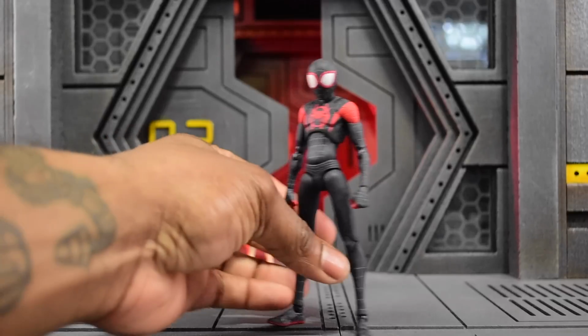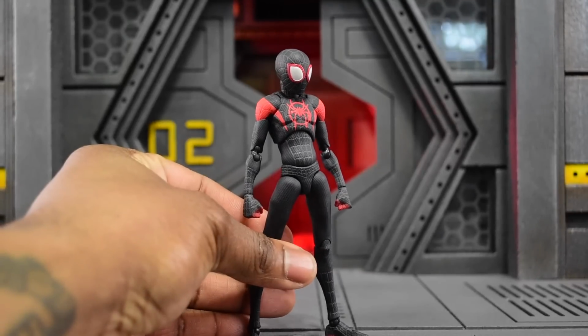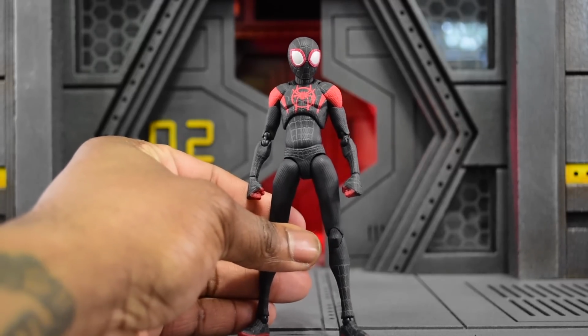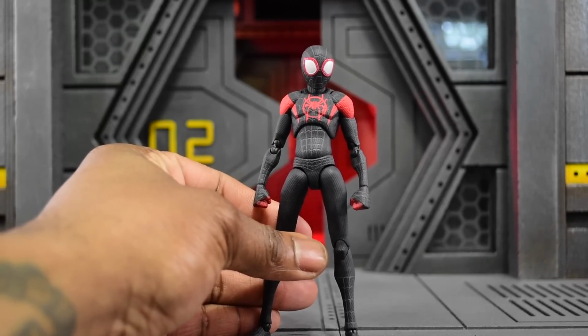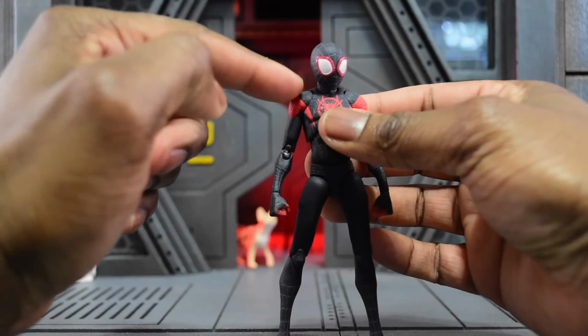Miles looks utterly stunning in his spider suit. As you can see here, it looks really good. There aren't that many breaks in articulation that you can visibly see that will kind of annoy your eyes. Everything kind of looks really, really good, no matter how you put it out. They have a different sort of ball joint articulation.